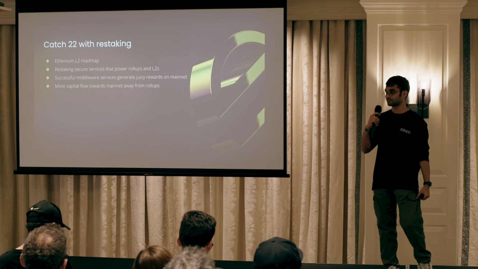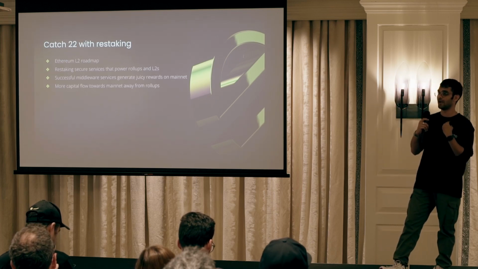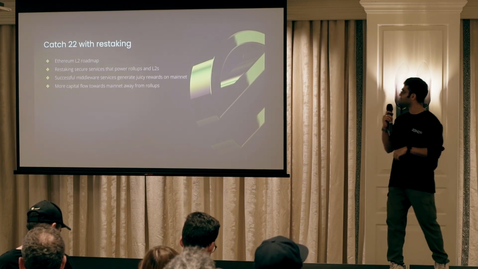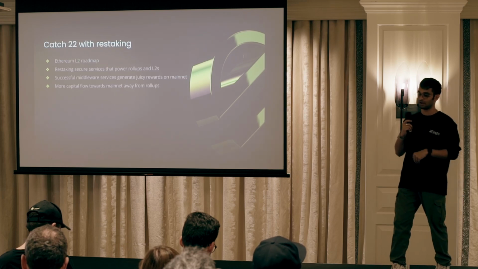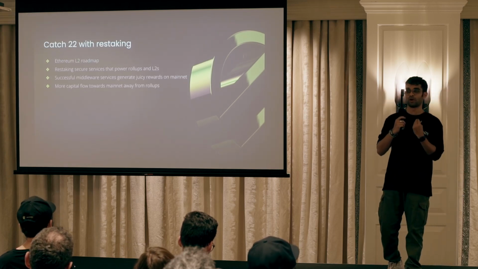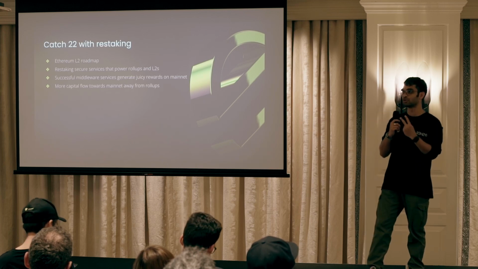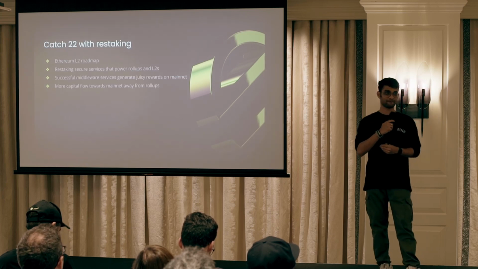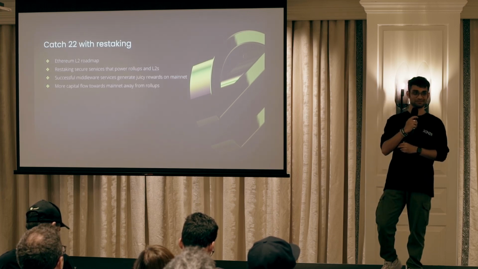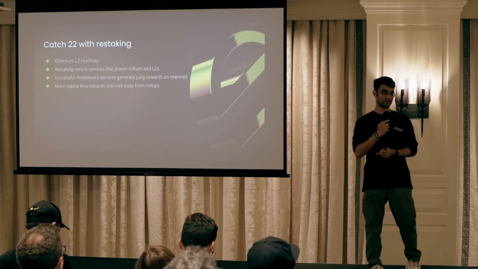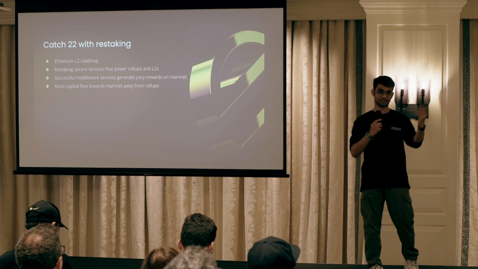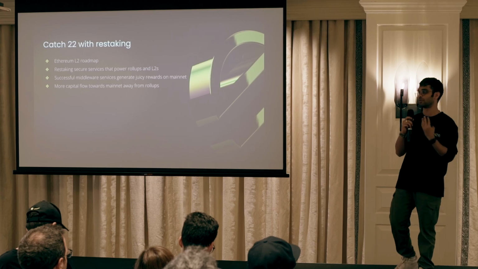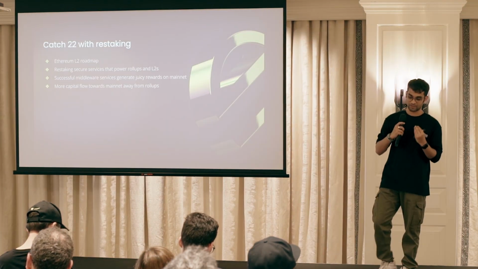Anyway, as I was saying, restaking is supposed to help encourage and push forward the Ethereum L2 slash rollup roadmap. But as we build these successful middleware services, there is a catch 22 when it comes to restaking. And that is, what do rollups eventually want at the end of the day? What are the two most successful metrics or KPIs that every rollup is targeting? Any guesses here? TVL, yes. Volume and users. Exactly. So TVL, users and volume, these three are the most important metrics that any rollup is targeting to maximize for.